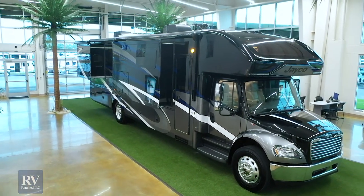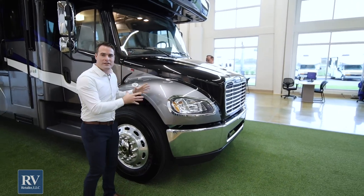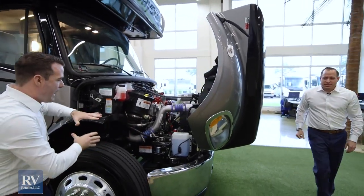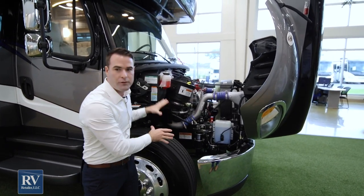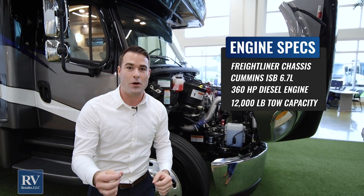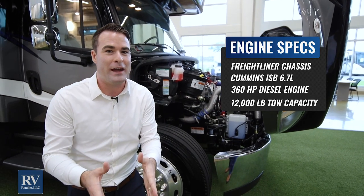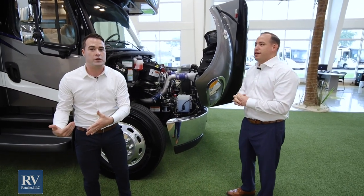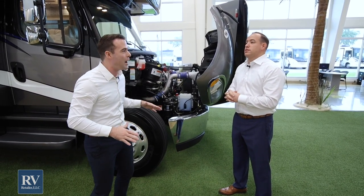People who want this unit want something with a lot of power, so let's talk about the engine. The Seneca is on a Freightliner chassis and has a gas-strut assist to access the engine area — everything in there is super easy to access, whether you want to fill up your windshield washer fluid or change your air filters. This is the 6.7-liter ISB 360-horsepower diesel engine. It's incredible, and it also has 12,000 pounds of towing capacity. Other Super C manufacturers are putting on the cheaper 340-horsepower, so you just won't get up hills as fast or tow as much.